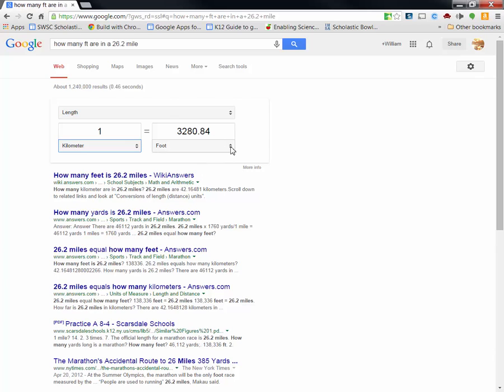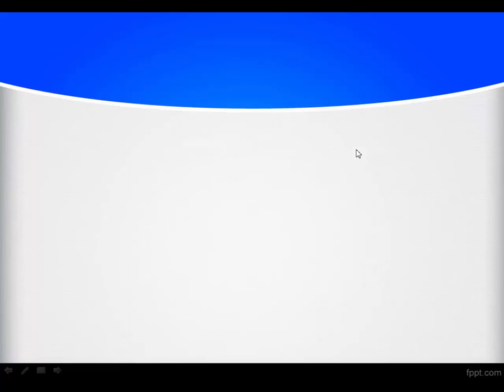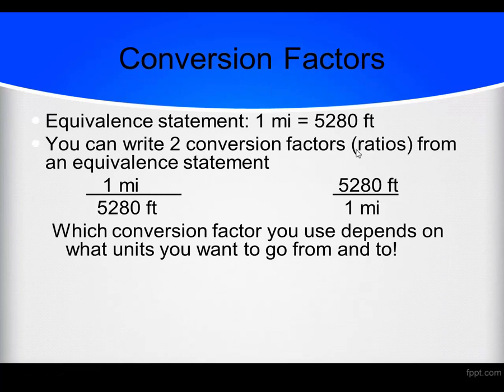The problem is that Google will provide you with an infinite number of possibilities, whereas when you look in an actual chart, you have to use specifically what's on the chart. Making a conversion factor out of these equivalence statements is really easy. We know 1 mile is 5,280 feet.